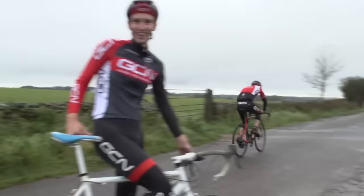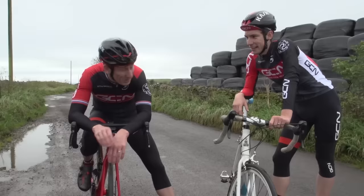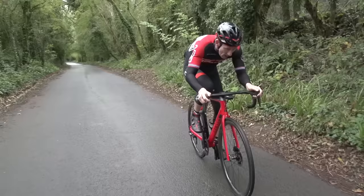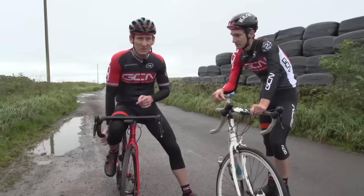He loves it, doesn't he? Well, that's my first proper hill climb for a long, long time, but I didn't even need to think about the bike. It worked a dream. It was just me that's a little bit lacking, but I certainly emptied the tank. Went a bit steady early on, and then when that steep bit pitched up, I just had to give it everything just to get up. Yeah, you can tell how hard I am, mate, because I've got a patch of snot on my leg warmer that I can't get off. Got a little bit on my sleeve as well. Yeah. British hill climbs, eh?